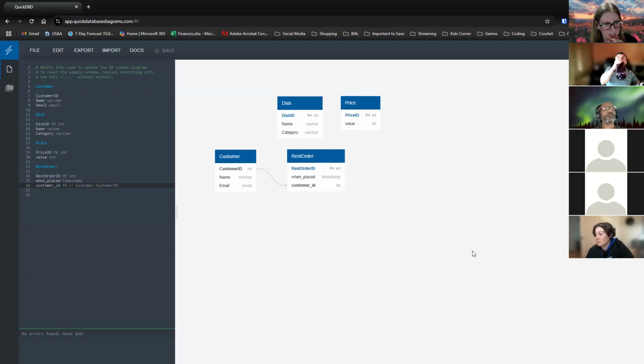Now, on the flip side, okay, so we can have lots of dishes in an order. Can a dish have lots of different orders assigned to it? Why not? A cheeseburger can go on Sally's order and it can go on somebody else's order. And then Sally's order can have a cheeseburger and steak and other stuff, right?